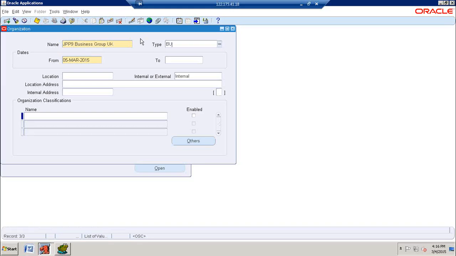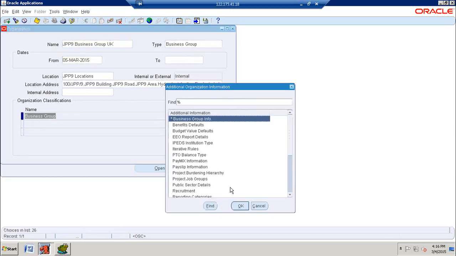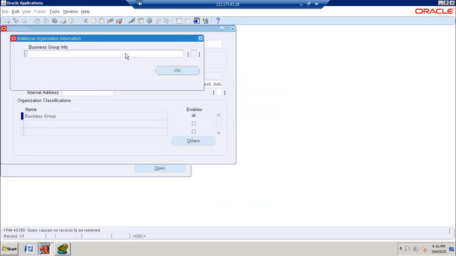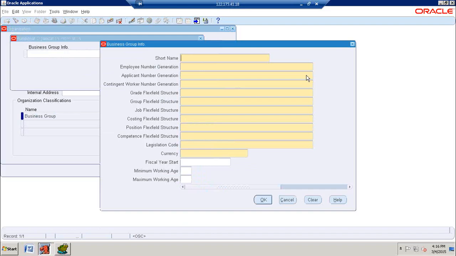Once it is finished, next we want to create one more business group, the UK business group. The location is the same location. Save the records. Then, Others, business group information, JPP9 UK.